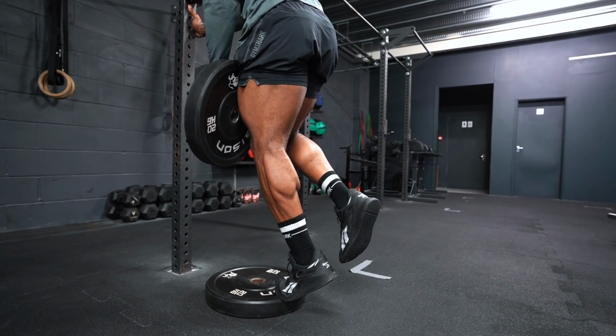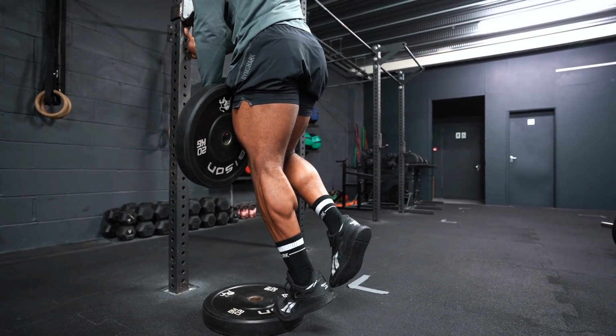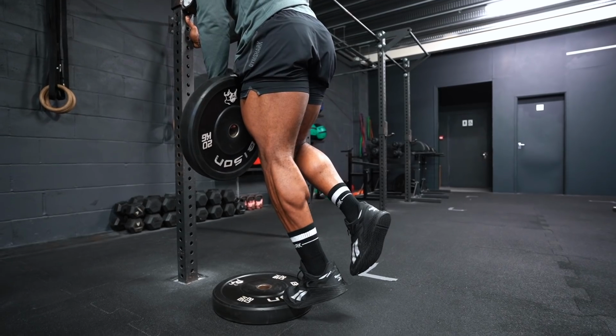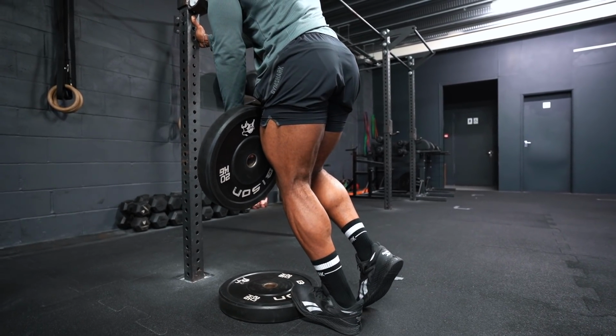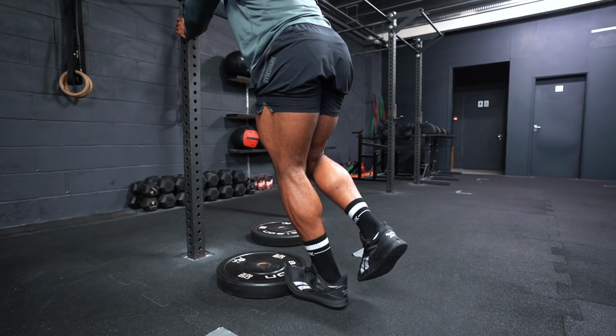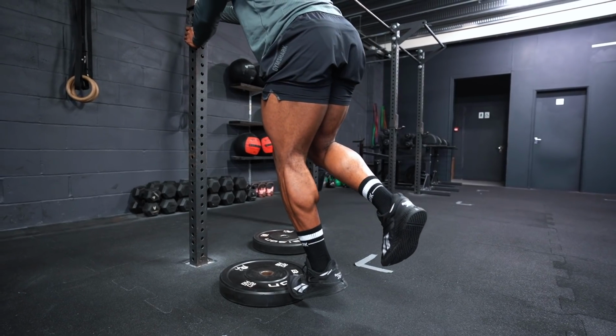And then when you go back up at the top of that movement, squeeze your calves like it owes you money. I keep saying this, but make sure you do this. Every time you come up to the top of the movement, squeeze as hard as you can. I'm holding 20 kilos to add more weight to the exercise. So if you have dumbbells, do exactly the same thing.